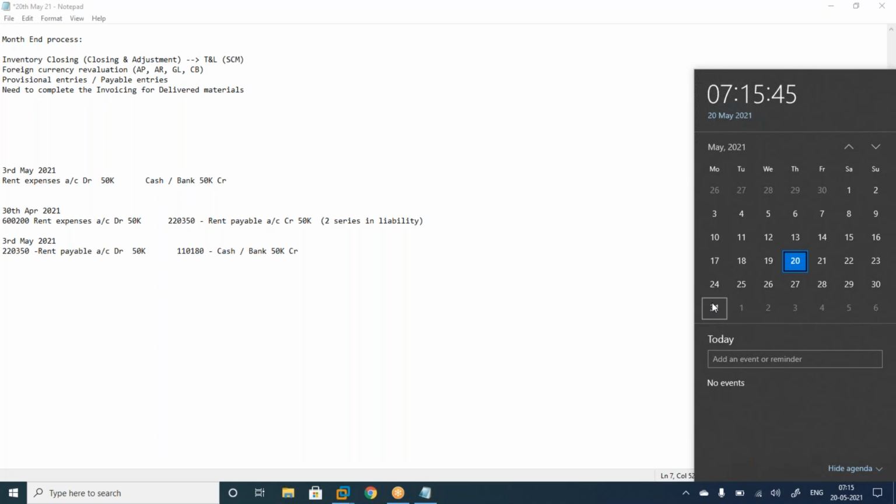Delivery also backdated. That is not the best practice, but any company needs to dispatch the material on the same day. If they are dispatching this day, they need to update this day. But because of the relationship between the sales target marketing team and the stores department, they will do it on 31st.